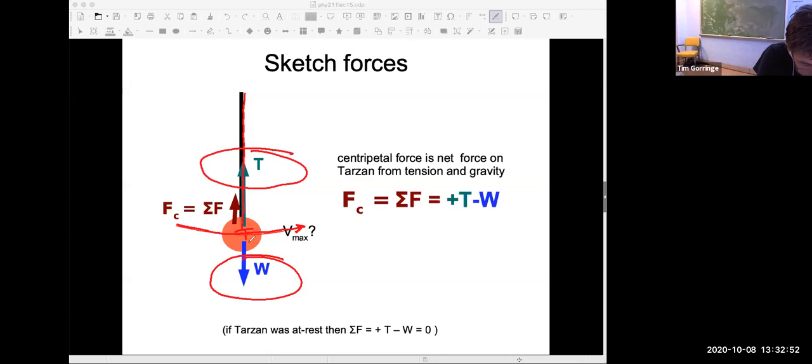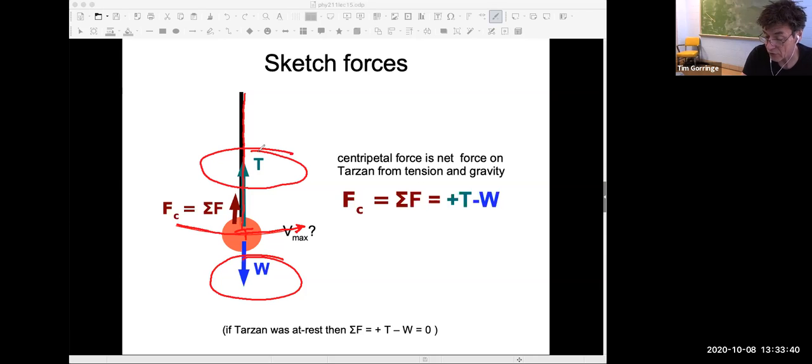And so I've drawn two force vectors, if you can see, the weight in blue, the tension in this magenta-like color. Now, if Tarzan was just hanging from the vine, those two forces would be equal and opposite one another. The vine would simply be supporting Tarzan against the pull of gravity. But Tarzan's not just hanging on the vine. Tarzan's swinging from left to right on the vine. And so he's executing at least part of a circular motion, an arc of a circular motion. And so to go in that circular arc, there must be a centripetal force. There must be a centripetal acceleration.